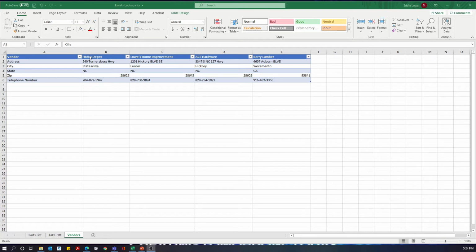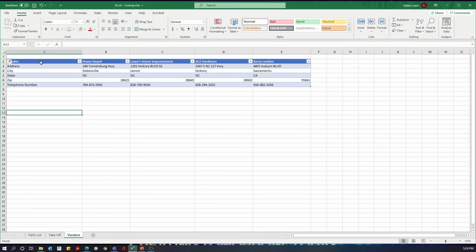So the values that we're looking for are across the top row, and the headers are actually down over here in column 1. Now it doesn't matter if this information is in row 1 or row 2 or row 16, and I'll show you that here.